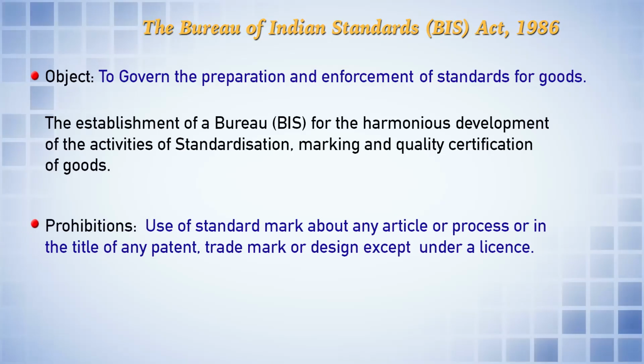Then what does the law prohibit primarily? The law prohibits the use of a standard mark on any article or process, or in the title of a patent, trademark or design, except under a license. So you can use a standard mark only after obtaining due license from the competent authority. Without obtaining a license, you cannot use any mark, whether in the form of a patent, trademark or design. So this licensing requirement is very, very important.